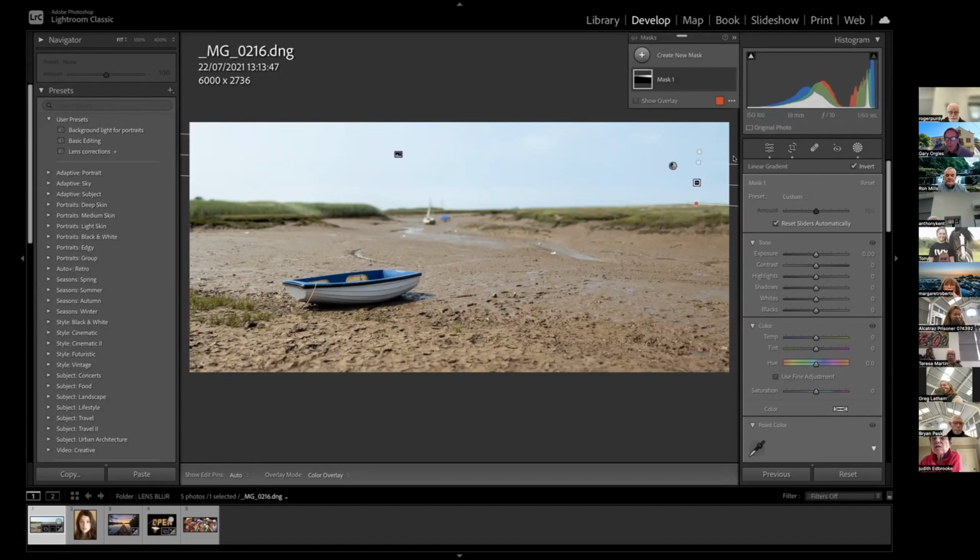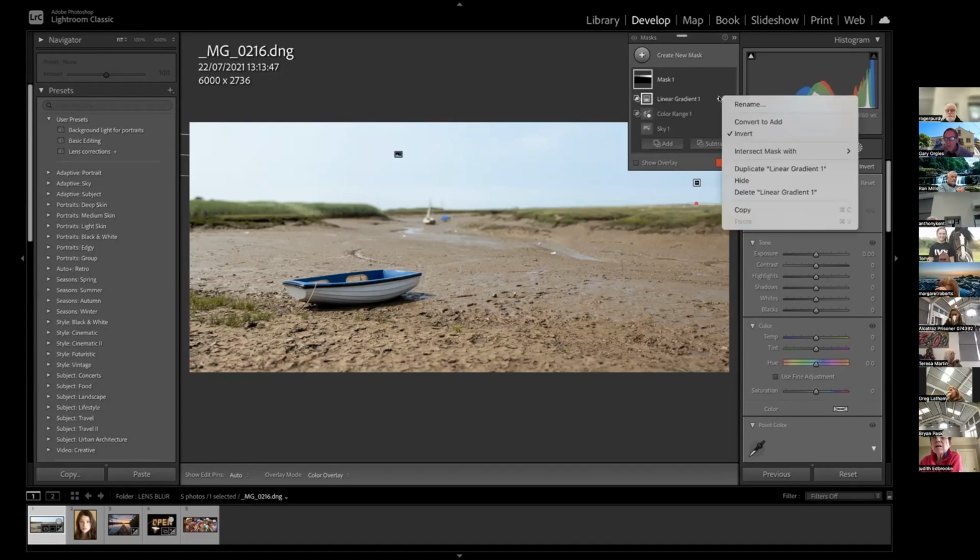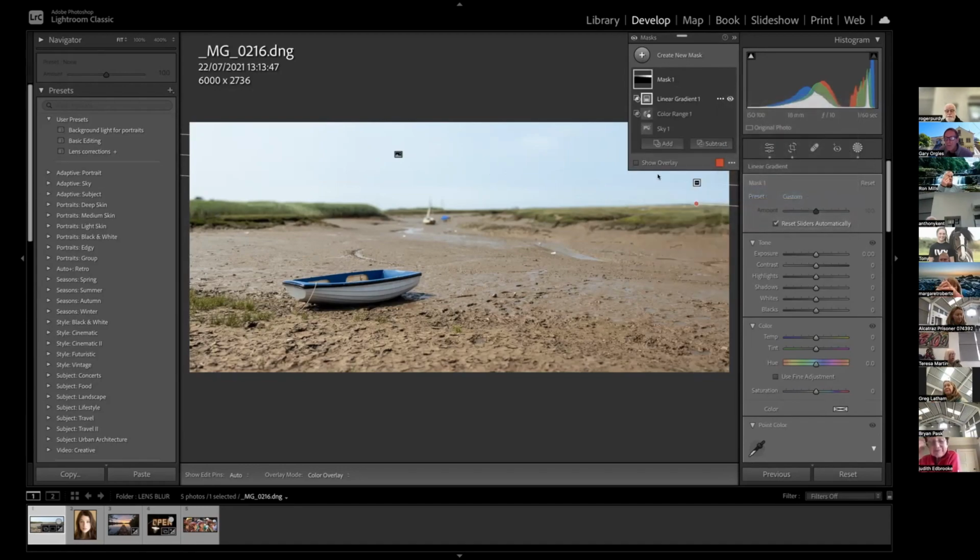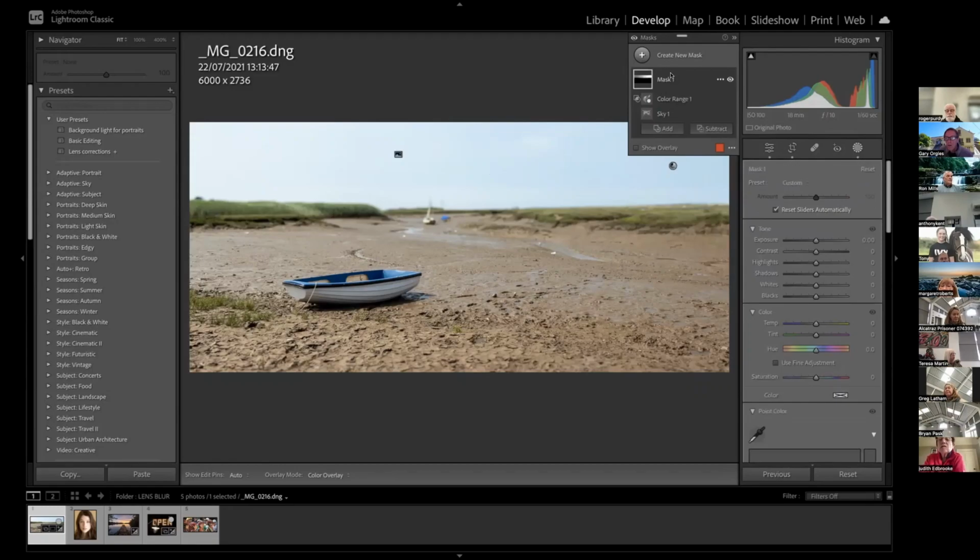Oh, I can't quite get it. I can't pick it up on the internet. What I'm trying to do is move this mask in for you. Let me just get rid of that mask. One second. You put it over to one side. Hmm. I'm going to put it back in the middle. So I'm going to go again.